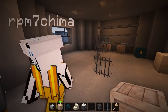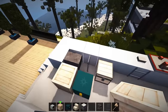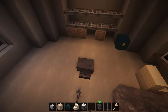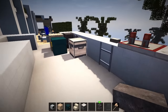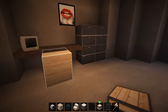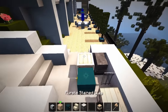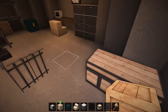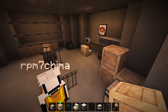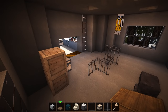Oh, he can't see me, but he's maybe heard the blocks being placed. I'm being very sneaky. Let's get an anvil, because you need an anvil, because helicopters are the dead modern and you need to hack out bits on your anvil. Some chests. We'll put one chest in here. One chest here. And I've got some little storage blocks here. Purple stained clay has been retextured into these little boxes, storage boxes. Loving that. He's back. Don't move. Nobody move.